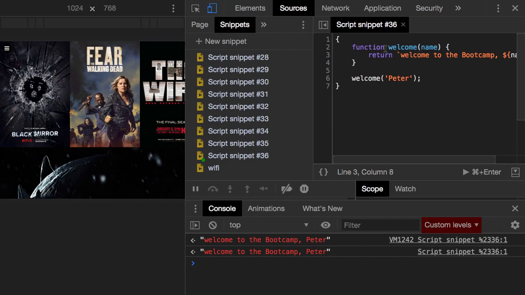I totally recommend you, if you're struggling, for example, with any training, with any coding challenge question, with things like that, go to the snippets and then play around with it, right? We'll also learn, not now, but we'll learn how to add breakpoints, how to debug your code, and all these things.